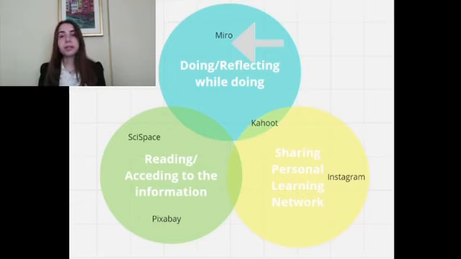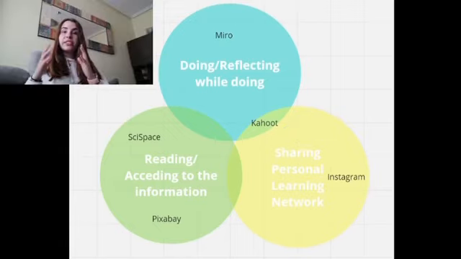Here we see Miro, a website that has really helped me a lot when creating diagrams and that I would like to use in the future to create thousands of diagrams to make my work more visual. Then between that section and the next I used Kahoot, since I think it has been very effective in creating competitive games that take advantage of all our knowledge. Therefore, I will use it for future classes at school.